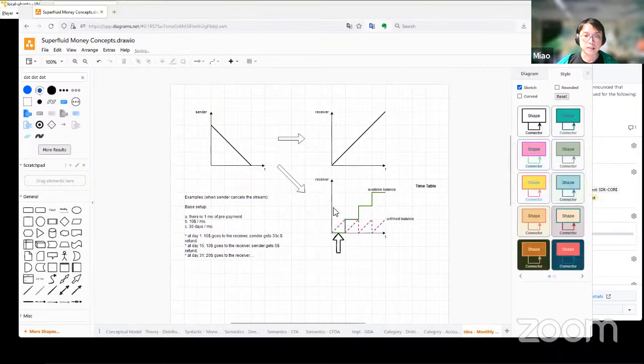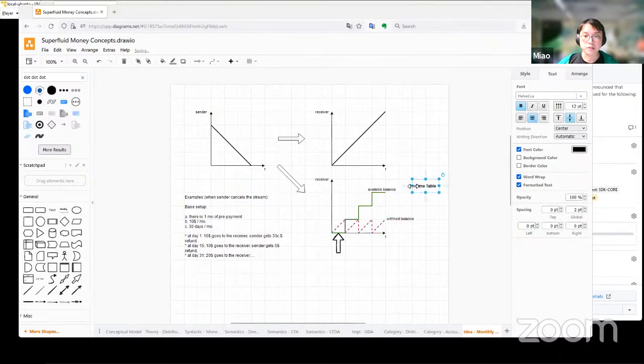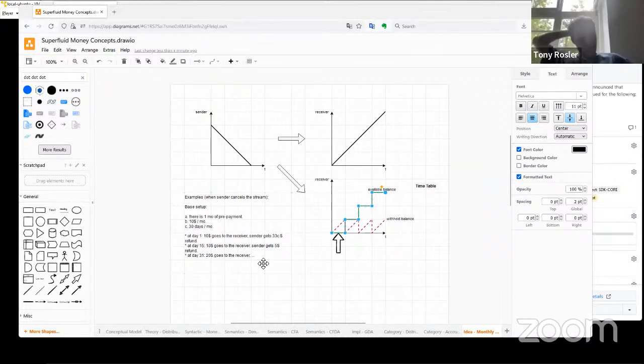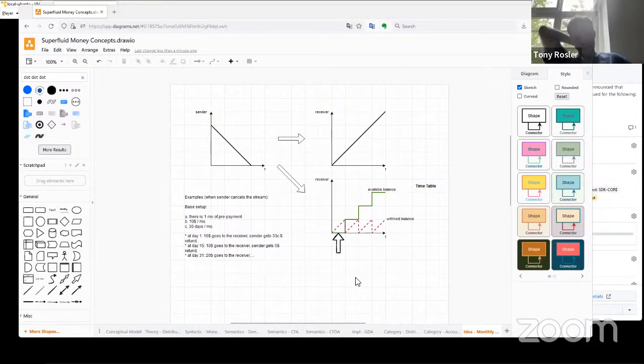But conceptually, yes, the timetable is a generic construction. It's not fixed to the monthly table. And the green one is the one where the receiver actually sees the available balance going zigzag up. And the red one is the one going along this kind of curve that I see. Yeah. Okay, actually this works pretty nicely. The batch call really gives you, from the business's side.